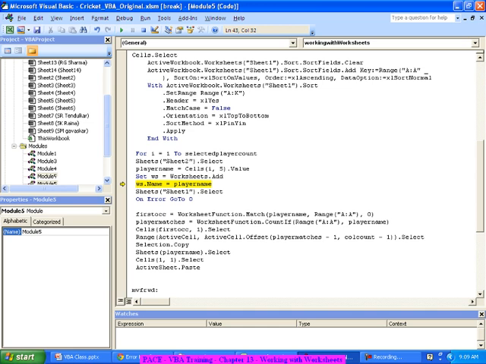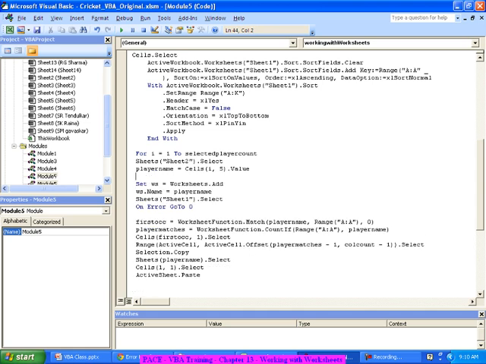So what I will do is, before adding, I'll give you the option of delete also. Player name is this, Sheets, player name.